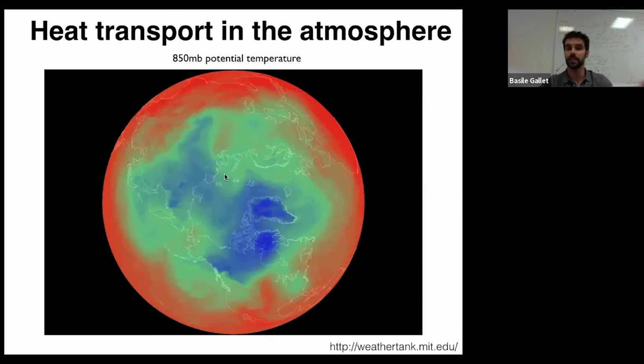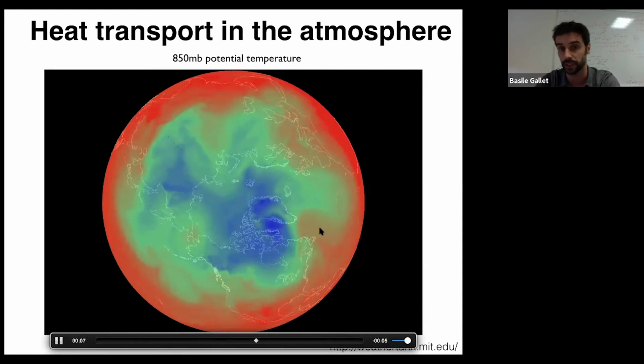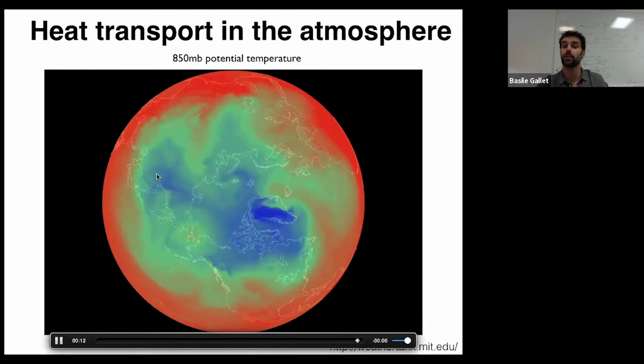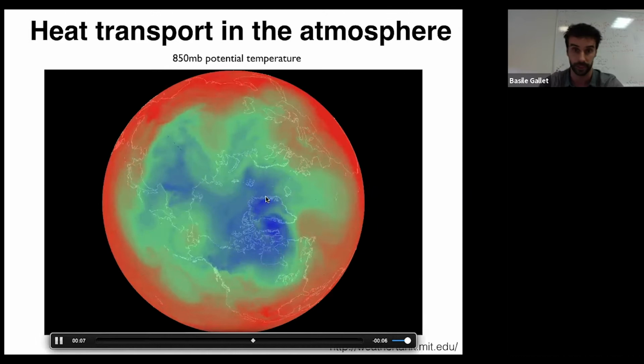Here is another movie, but now that's data. That's from a reanalysis. I got that on John Marshall's website. You're looking at the potential temperature. Fortunately, I don't have a color scale, but you can guess that red is warmer than blue. If I play that animation, what you can see are intrusions of warm fluid that are moving northward. And here you can see some cool fluid that's moving southward. So here there's a correlation between the meridional velocity and the temperature, which means that there is a turbulent heat flux towards the poles here.